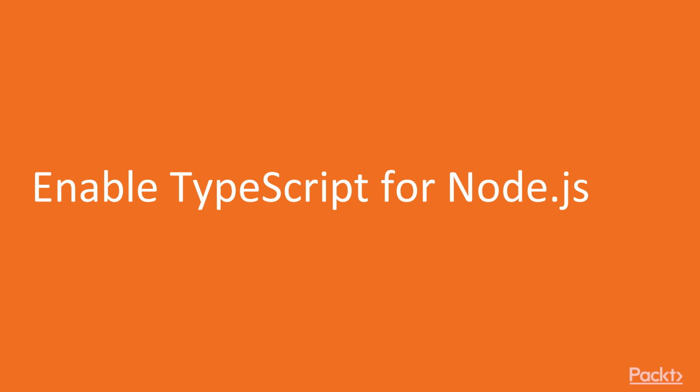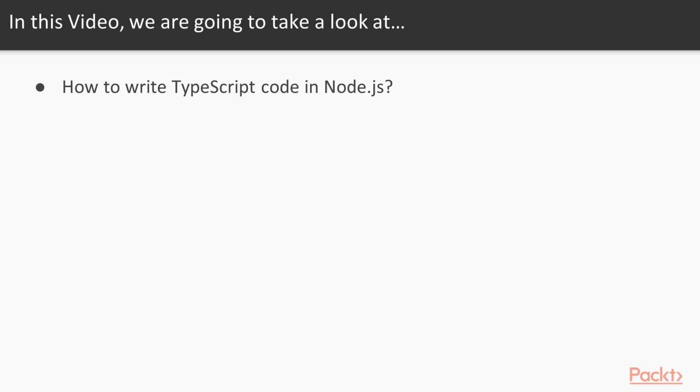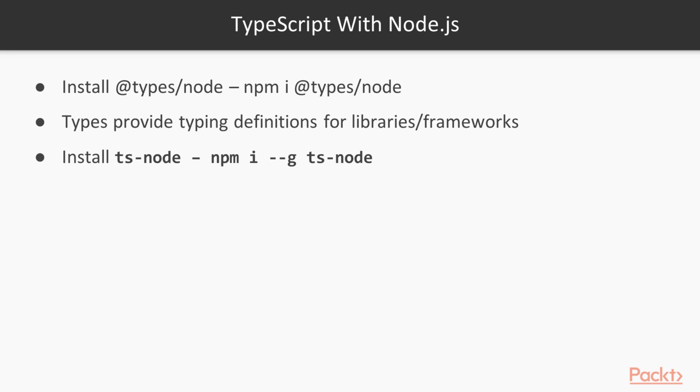We'll talk about enabling TypeScript for Node.js, and we'll learn what you need to do in order to be able to write TypeScript code in Node.js. TypeScript, being a superset of JavaScript, allows us to leverage standard things that we have in JavaScript, and on top of that it also provides us with data types, interfaces and all sorts of other additions that make developing applications with TypeScript a pleasure. Now, wouldn't it be nice if we could have data types and other TypeScript features in Node.js as well? We could specify an interface for data that an API returns and force other developers to fulfill the contract specified by that interface.